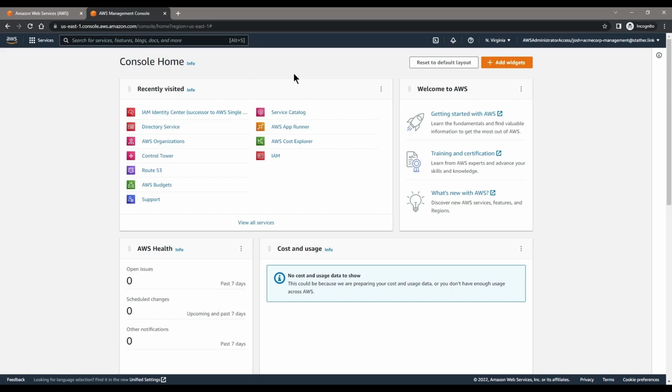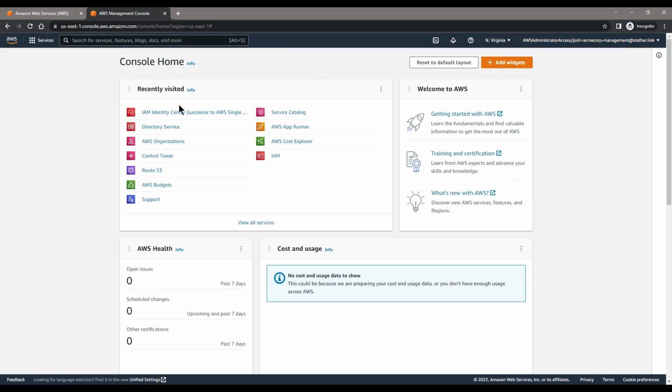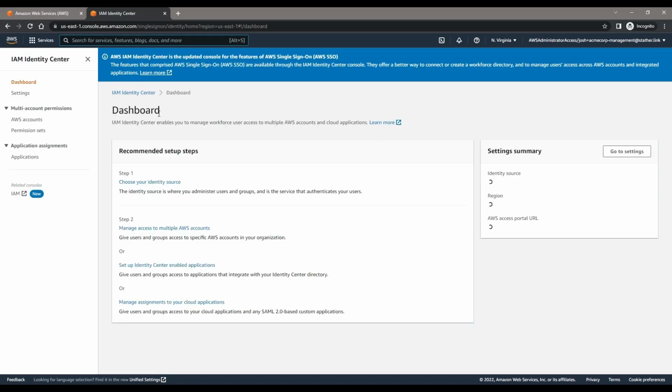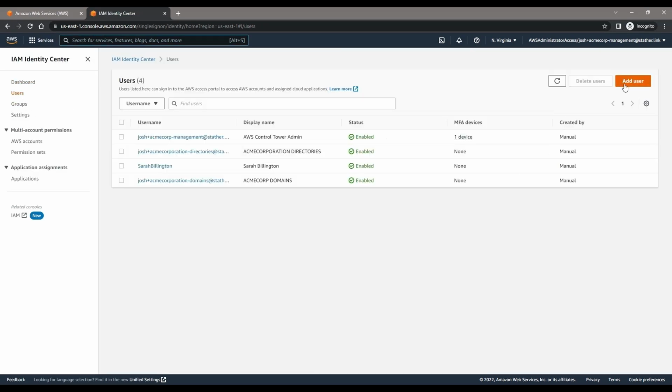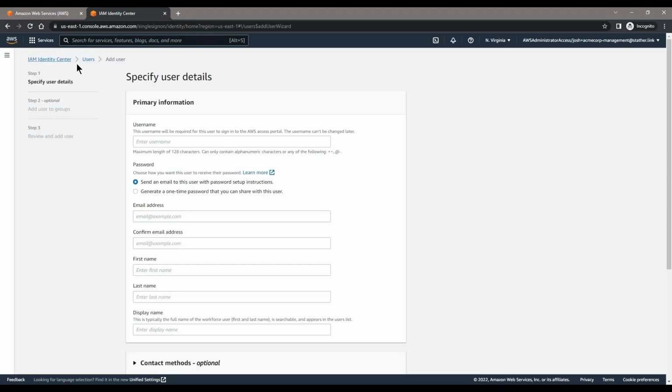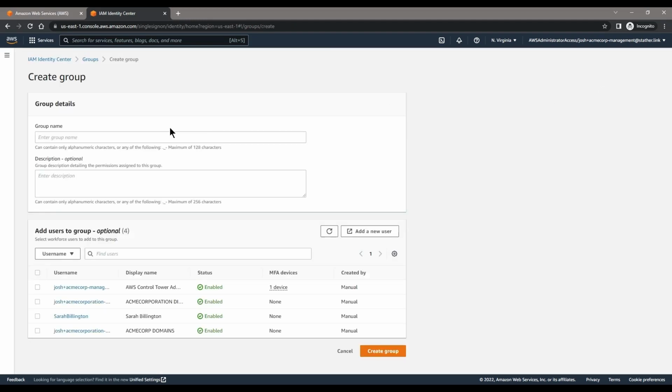So first off, we're going to want to create a user. You can access our directories account and create a directory. So we're currently logged in as a management user. So let's go to Identity Center and we can look at the users we have. Add a user, but we really need to add a group. So let's go to groups, create a group, and we can call this group power users. So this is senior IT staff who can do IT operations, but they can't manage users' membership.